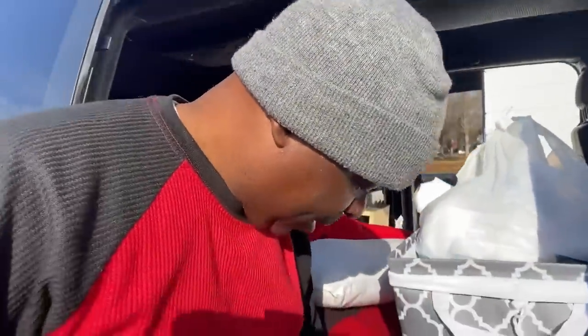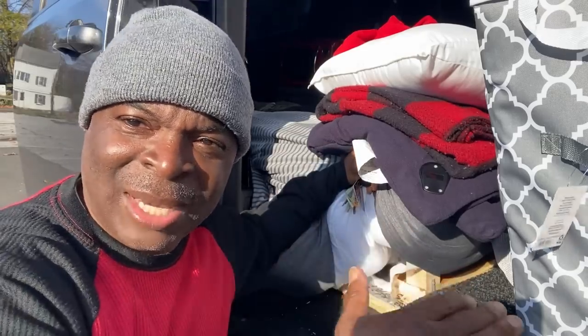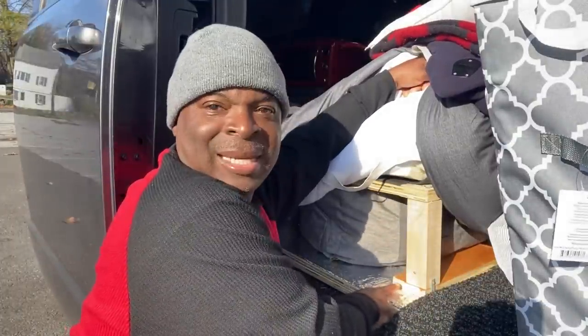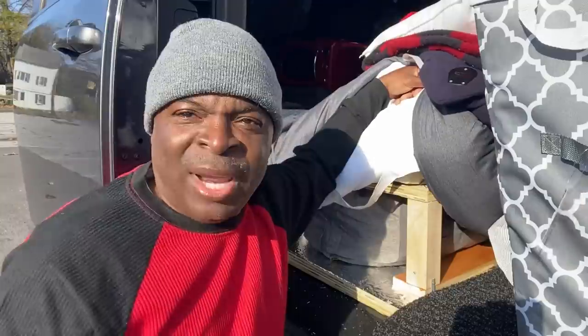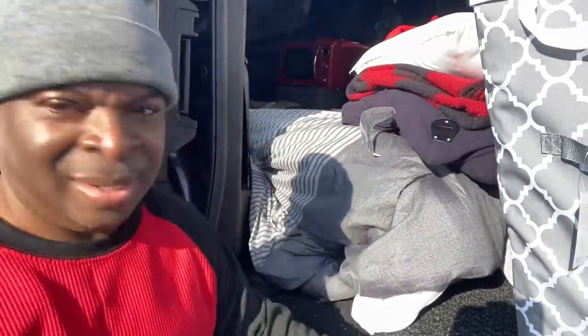The other thing that I did is on this side of the van. Okay. I did the same thing with my bed. My bed, again, was on a slant because the van is on a slant. So what I did was I had this long piece of wood. It's about this thick. I put that piece of wood right here. See that? And you can see the wood right here. That brown piece of wood that I stained. Yeah. And that raised the bed up on this side. And I can honestly tell the difference. It feels like my bed now is a lot more level. So I did that.